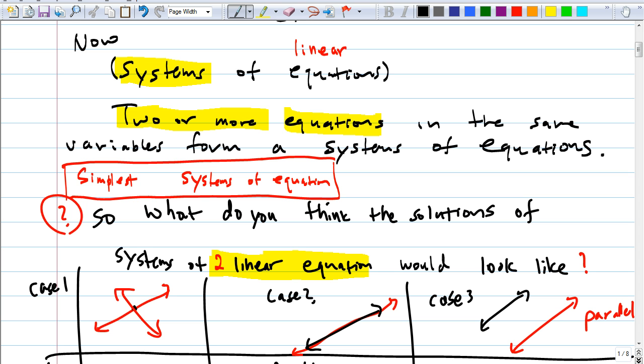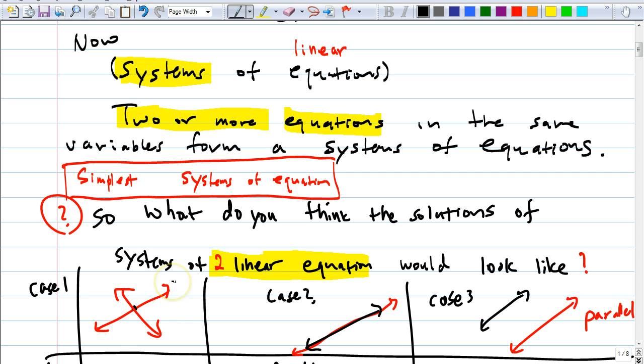Are they any point on the coordinate plane? No, because sometimes when I say infinitely many, they think, oh, then I could pick any point on the x and y axis. Would that be your solution? No. What would be your solution if you have infinitely many, when the two lines are the same? So in case 2, what will your solution be? You're right. So, let's write this down.